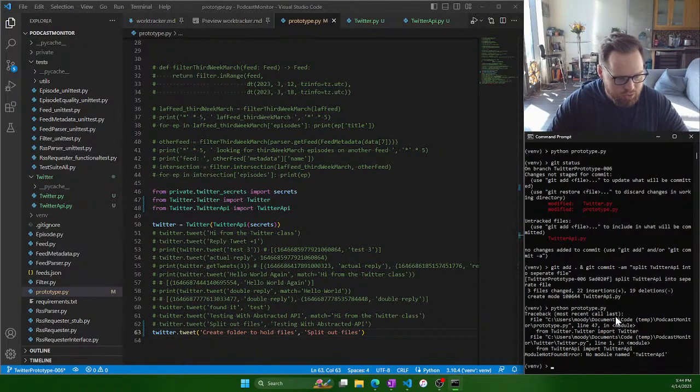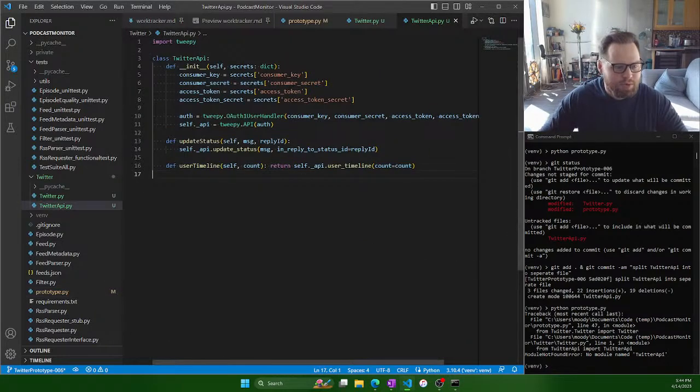No module Twitter.api... oh, it's because I'm calling it from outside, isn't it? Yeah, it's the Twitter.py that's complaining.